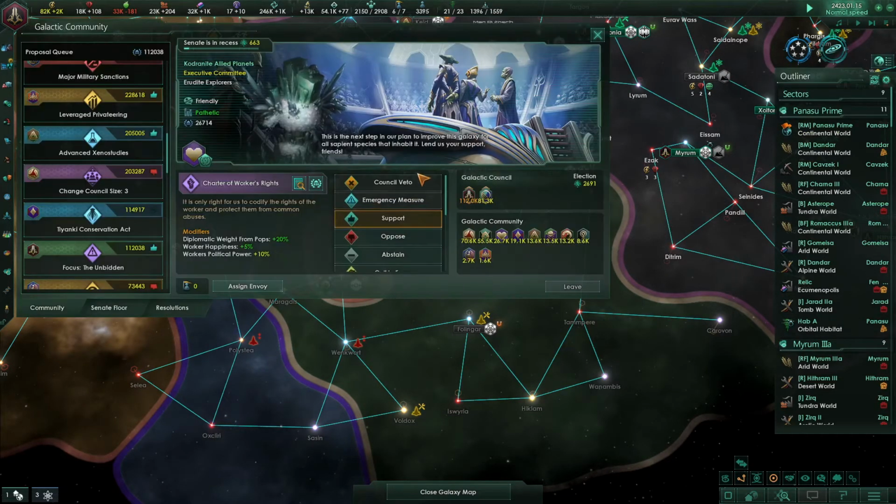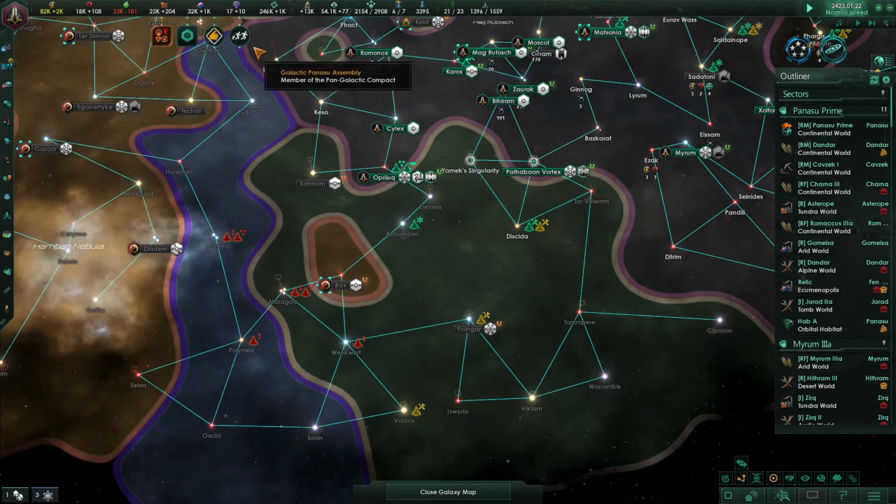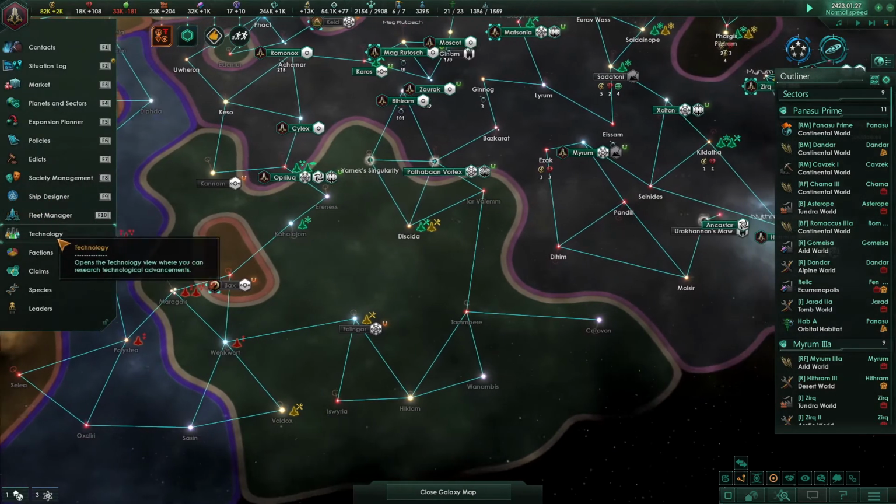I wonder why they put such long delays in there and stuff like that. Like, if you're on the council, you should just be able to do an emergency measure, shouldn't you? Is there any reason why you're not? I'm not sure about that.